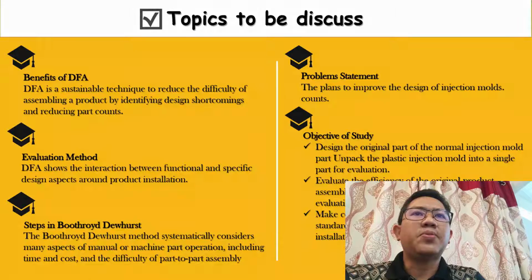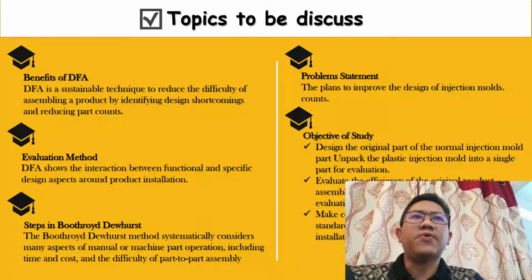Number 2, DFA is the process to improve product design for easy installation and low cost, with a focus on function and installation capabilities simultaneously. In other words, the method is a structural design analysis procedure that guides the design of the product, such as work, strong and elegance. And the next is evaluation methods.